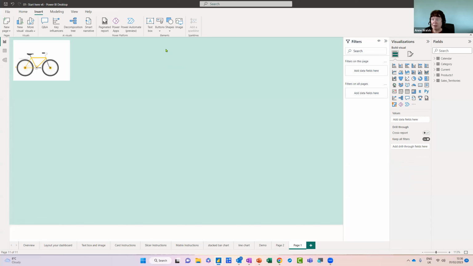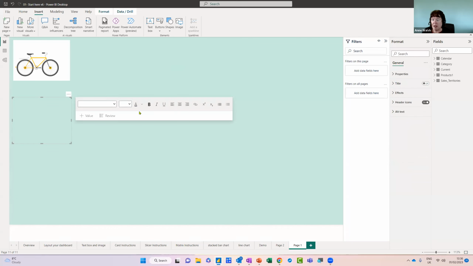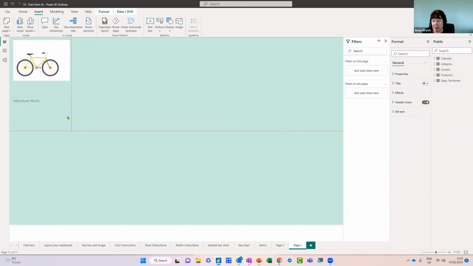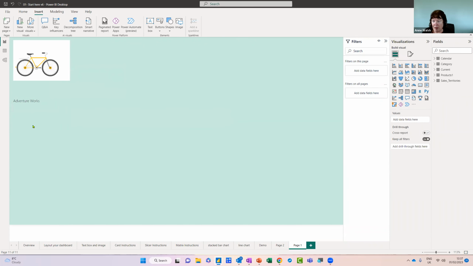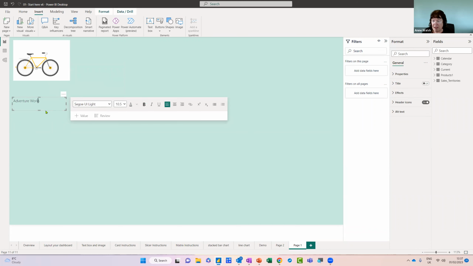If I then want to insert a text box, again, insert, text box. And I'm just going to add my text here. Let's say Adventure Works. Let's click on this one here, and then maybe move it along. This can always be a little bit fiddly, so I just need to highlight it.